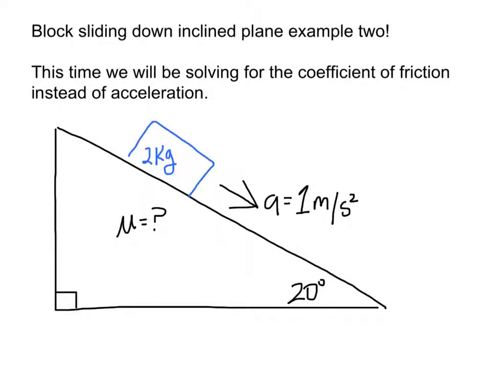Let's take a look at another example of a block sliding down an inclined plane. This time we will not be solving for the acceleration, and so I'm giving you this type of example so that you don't fall into this pattern of memorizing the steps of how to find the acceleration. It's important that you understand the concepts involved when something is on an inclined plane, meaning you have to break the weight into components horizontal and vertical to the plane, and how those affect its motion.